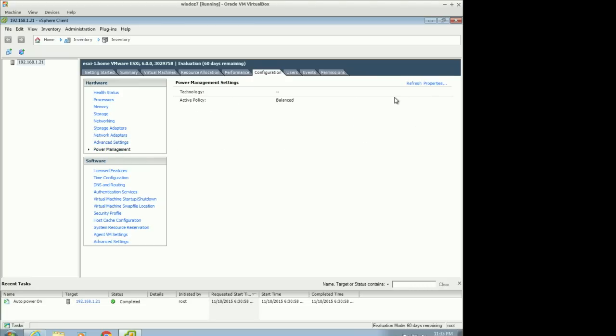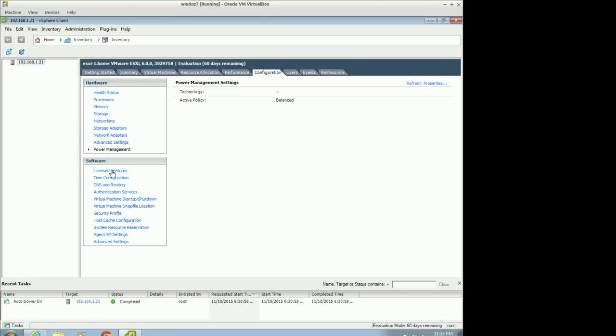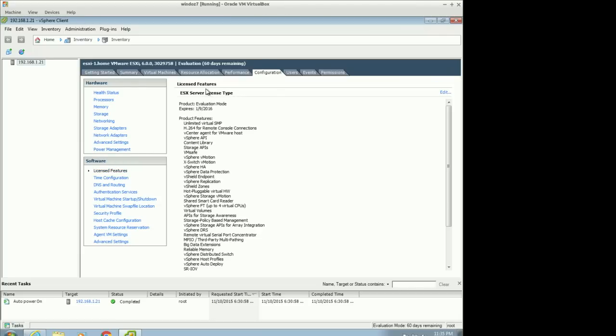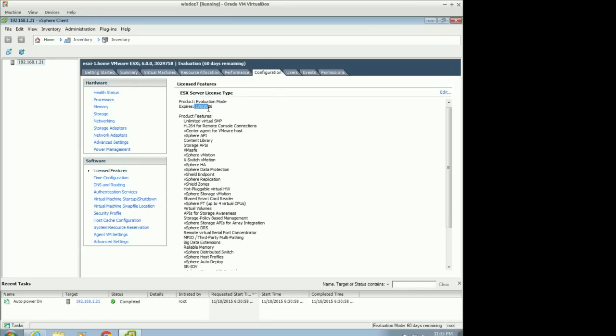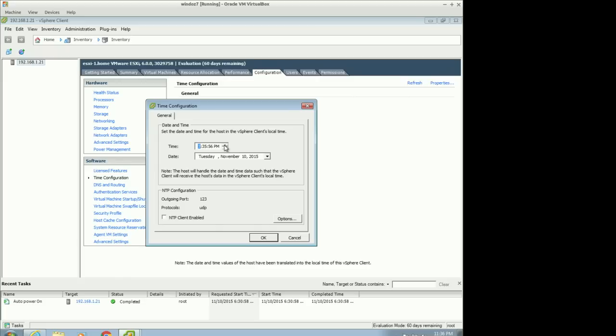Power management, you can go through here and configure all of your power management, if you want to set it to low power or custom, however you want your power management laid out for this particular system. And this is the license features that I was telling you about. Right now I'm licensed to January the 9th. After that, the majority of these features will basically become disabled, all these features here, and you can Google a lot of them and figure out exactly what they do. Right now, and this is the time server. The time server is incorrect, so let's fix that now. There we go.